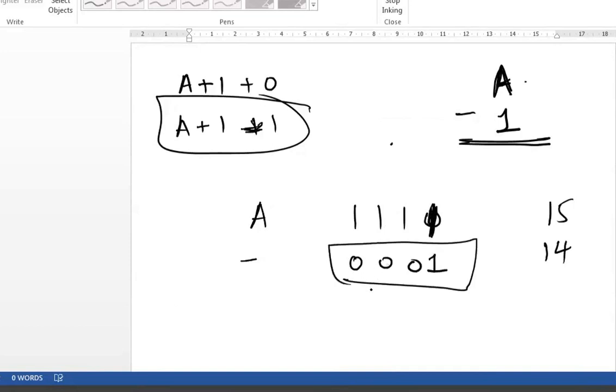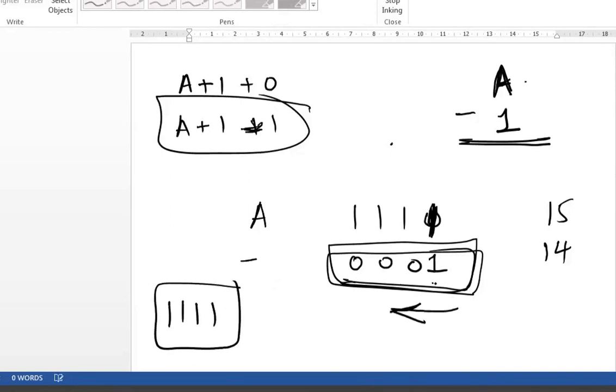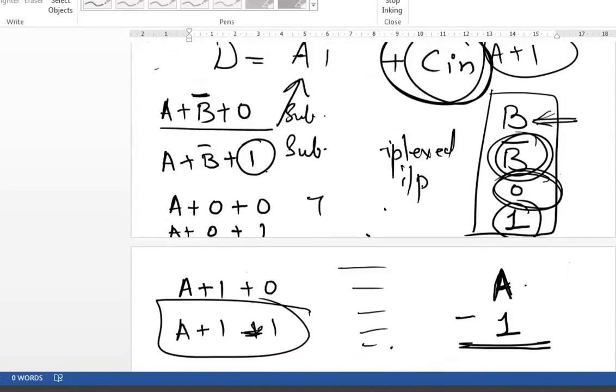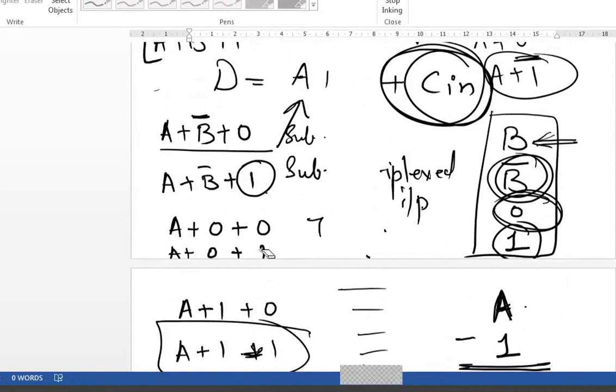But how do we carry out subtraction? Using the complement: complement of 1 plus 1, that is, the 2's complement of 1. Can anyone tell me what the 2's complement of 1 is? Yes, it is 1, 1, 1, 1. Did you forget the shortcut method? Keep the first 1 as it is and then flip the bits; until the first 1 bit comes, don't change, and then change. So when I add 1, 1, 1, 1, it means my second number is 1 in all 4 bits, and it would perform the decrement operation. I wrote this wrong here. All four bits would be 1. Then increment came, I was only talking about one bit.